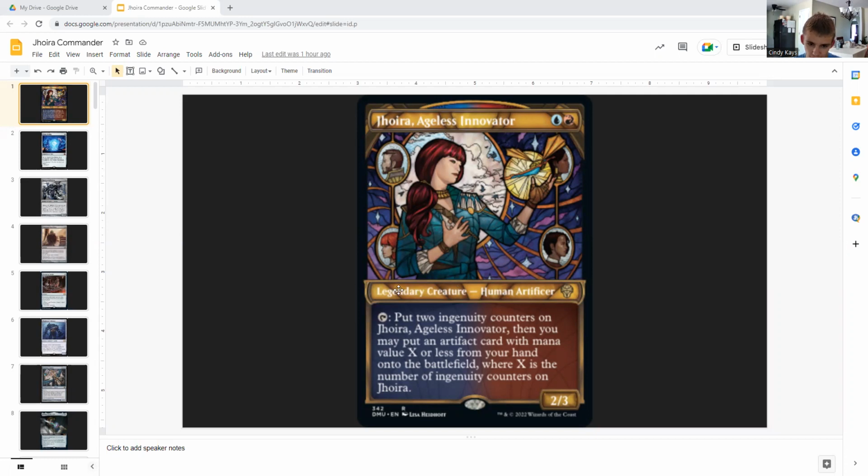Because you can tap her to put 2 ingenuity counters on her, and then you may put an artifact card with mana value X or less from your hand onto the battlefield where X is the number of ingenuity counters on Jhoira. So yeah, to answer your question, this does mean you can get out Blightsteel Colossus pretty early. So let's get into this. And yes, we do have some card drop, but we'll get to that later.